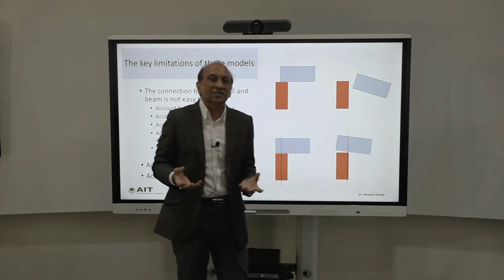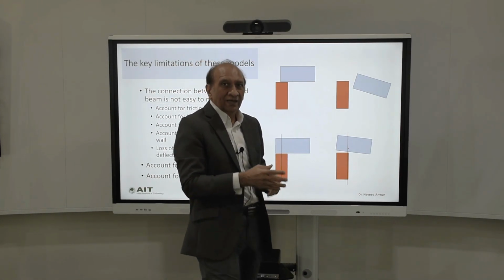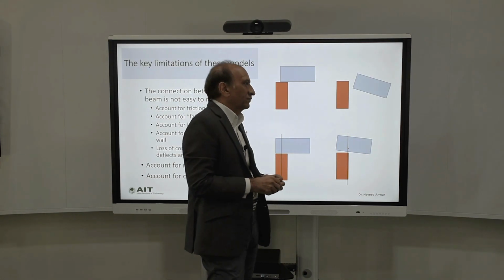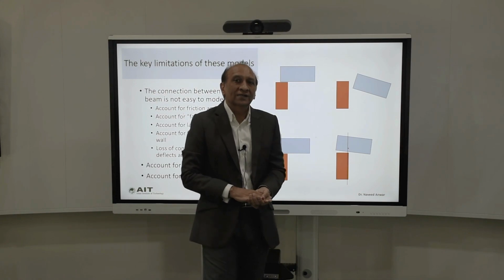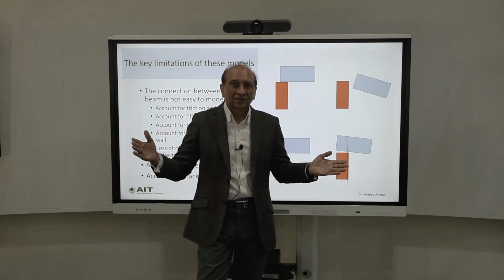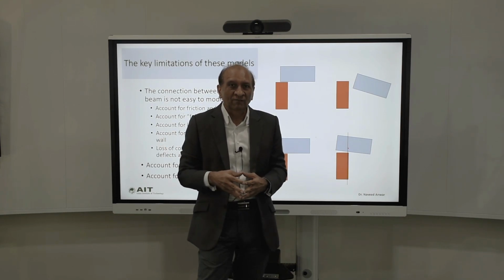Those things we just didn't capture because we assume that we are modeling at the center line and we have a pin roller at the center line. If the wall is very wide, this could be a big difference. Let's say the wall is half a meter on each side. So your span estimation will be off by half a meter. Deflection, moment, everything will be off by that.